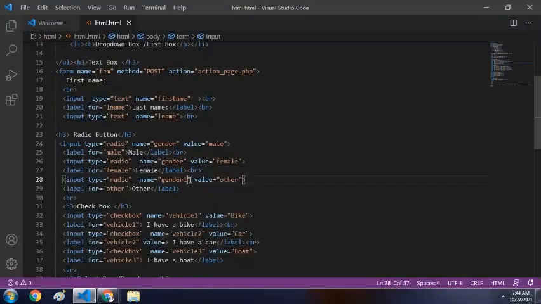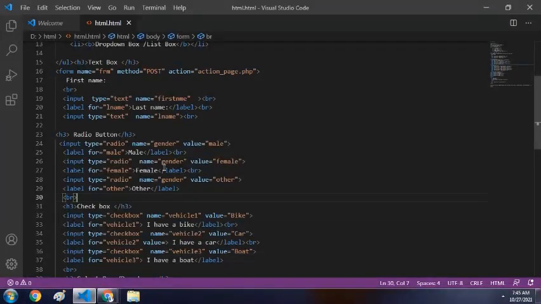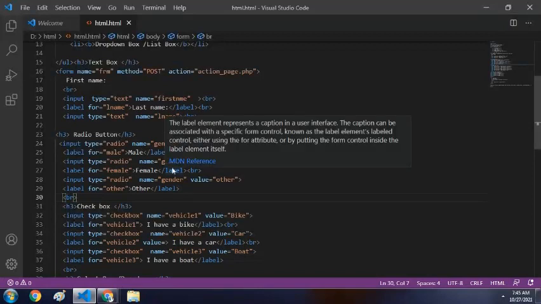So we have to give the same name for every same collection. If we are putting some other radio button for some other purpose, then we can give that a different collection, like if you want to select some books from a library. If you want to select only one book, then we can have that books collection and choose one.